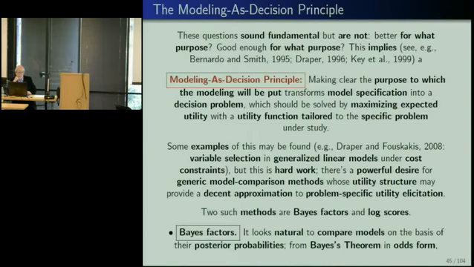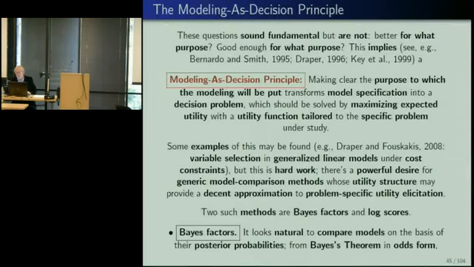I have written a paper with my Greek student Fuskakis, and I should post that to the course page here, in which we showed how to build a utility function that actually quantified which models were better than which other models for the actual purpose of the modeling. And then we did a search in model space and maximized expected utility. And it was a cool thing to do. It was a hard piece of work, but it works. So it can be done. There are existence proofs from papers like that one. I'm not able to tell you very many other papers that actually do it.